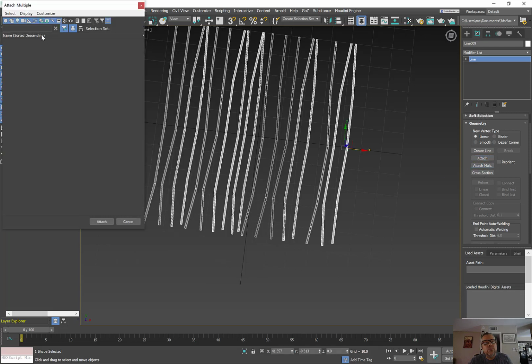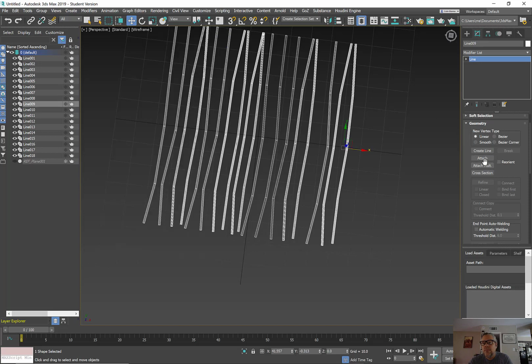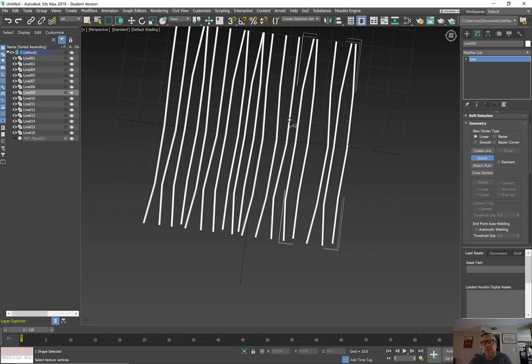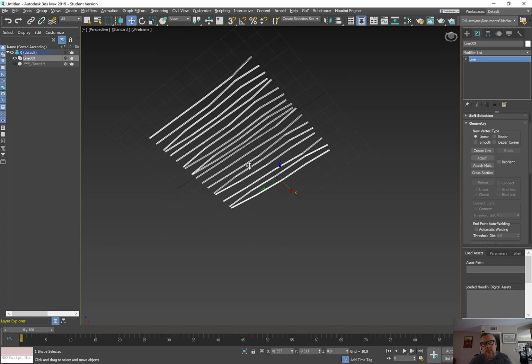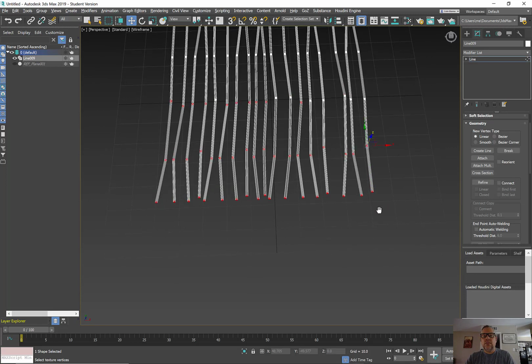Attach multiple. That's weird. Cool. Alright, so what I'm going to do now, I'm going to grab all these vertices.